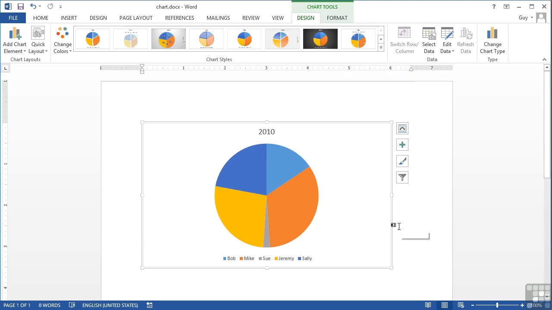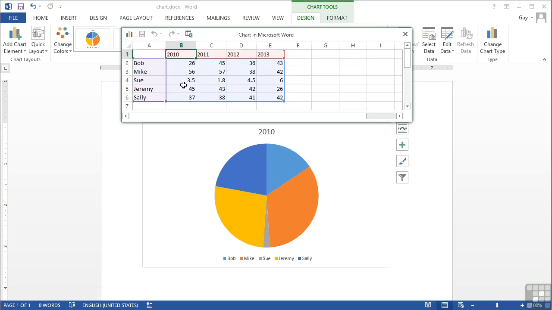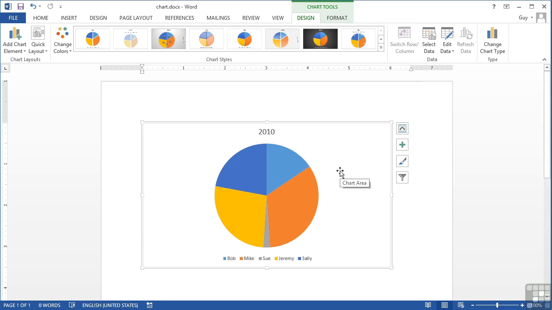OK. Now that appears, but what you'll find is the pie chart can only display one series at a time. So here I'm only seeing the sales for 2010. Now if I look at the data, we'll see that quite happily it picks up 2010, but isn't mapping any of the other values. So how do I get it to do the others? Well, we can't. We would have to have multiple pie charts. So we're going to take this pie chart, replicate it another 3 times to create 2011, 2012, 2013.